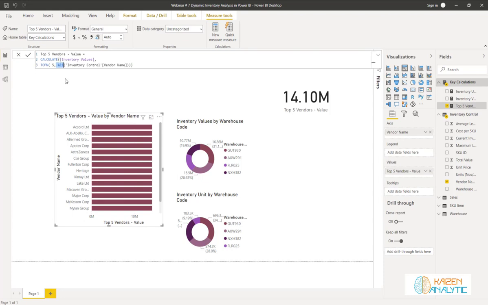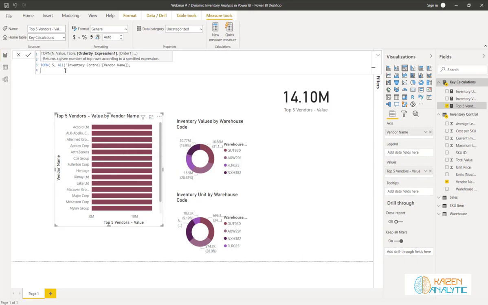We will have to use this one, but this ALL has one problem as well. It removed this context of TOPN. So we want to bring back this context, and to do this we will use the function VALUES. You will see this is the same formula, but this value will not change, but this visualization will change.